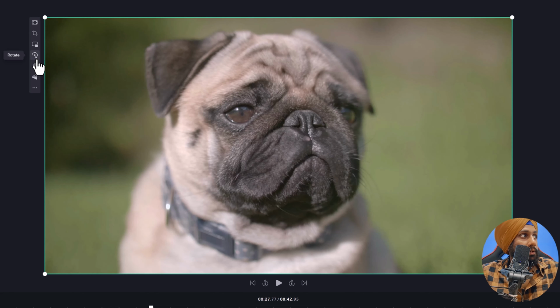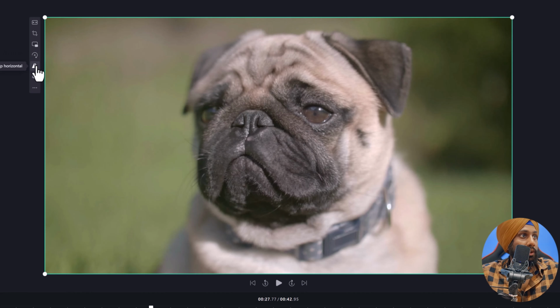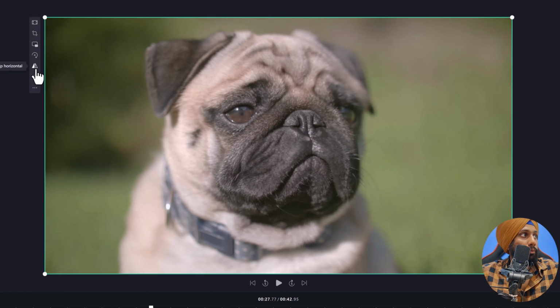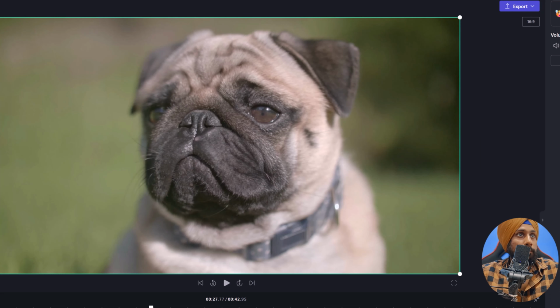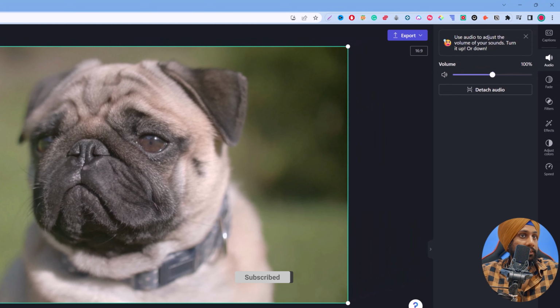There is a rotate, obviously you know how to rotate, and a flip, you can flip that just like this. This is not a rotate, this is a flip, and you can flip over and out, above and below, flip vertical. There are more options to it, and if you click on the more option and click any effects on it, you have plenty of effects on the right side.